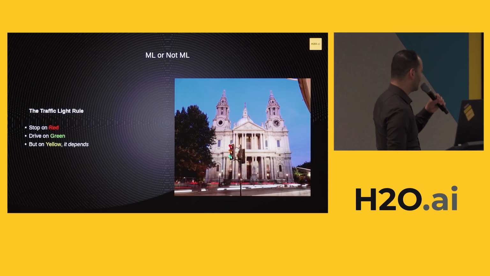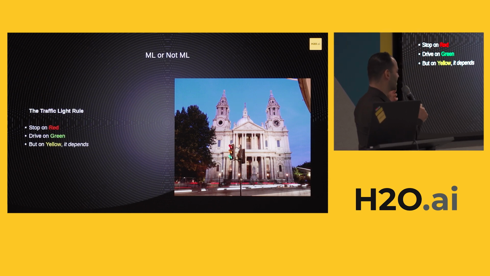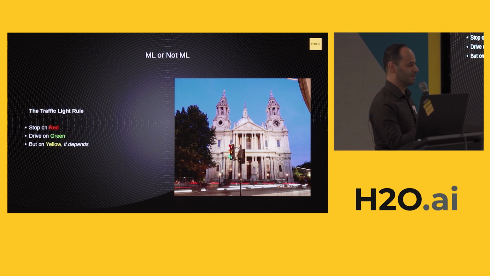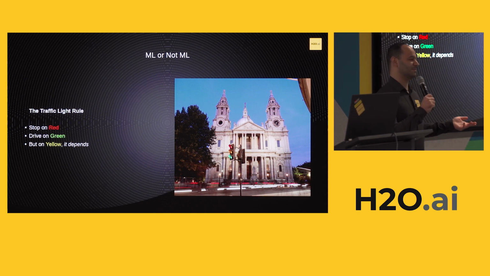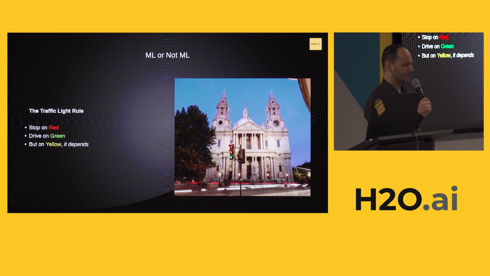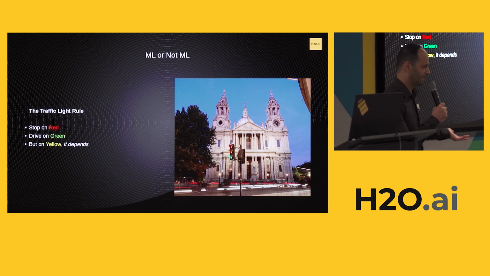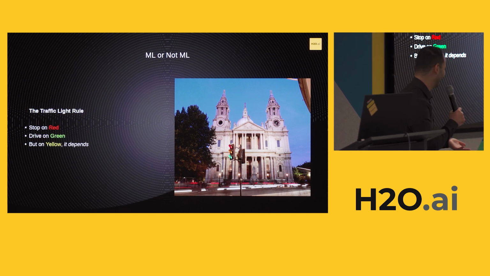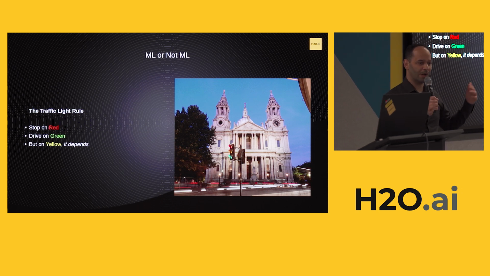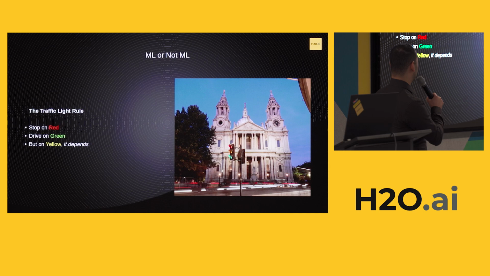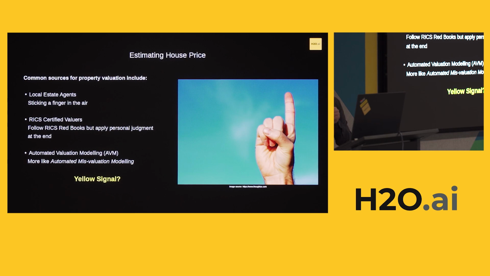Why is that? Let's think of the traffic light rule. This is really a classic example. So it's quite simple, right? You stop on red, you drive on green, but what if it is yellow? Well, it's based on the situation. It depends. Depends on your speed, your distance to the traffic light, the condition on the street, and so on and so forth. Maybe if you are in a rush or not as well. So when it is yellow, then it is judgmental. There's no one fixed rule that you can apply. And this is a situation where you can actually think of machine learning AI as a candidate.